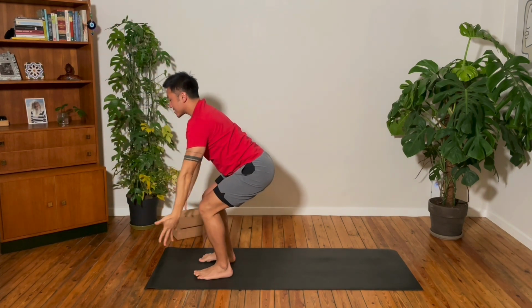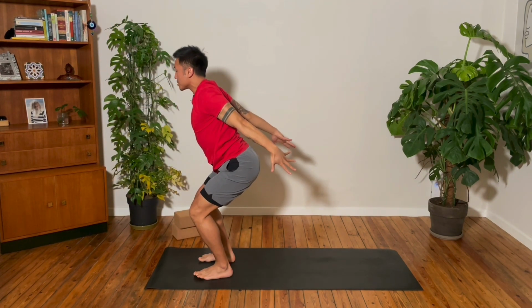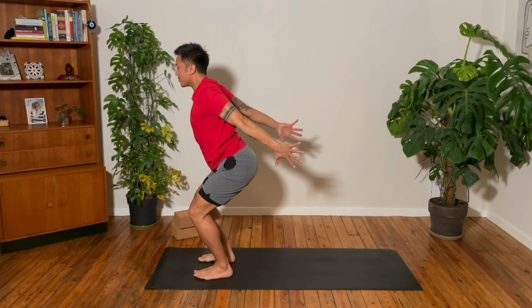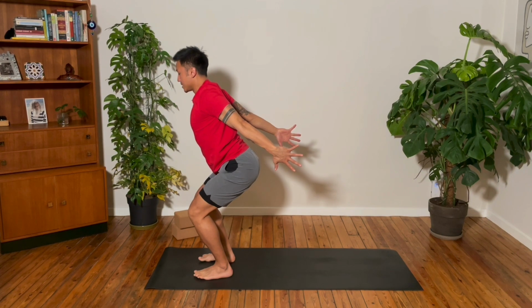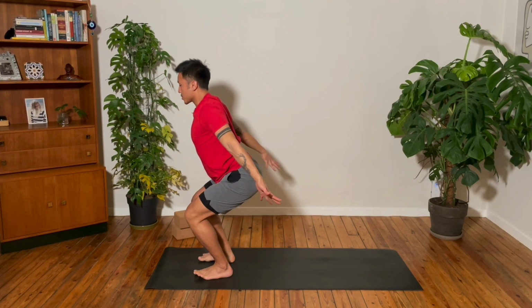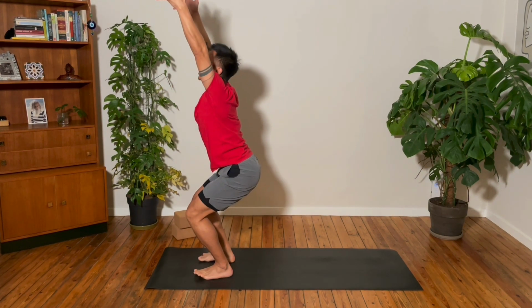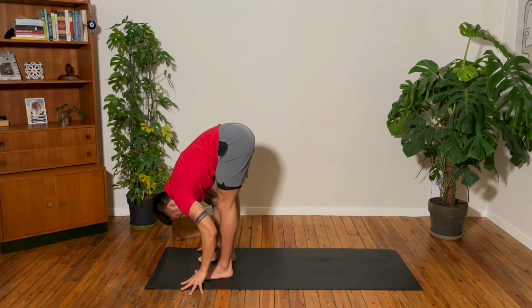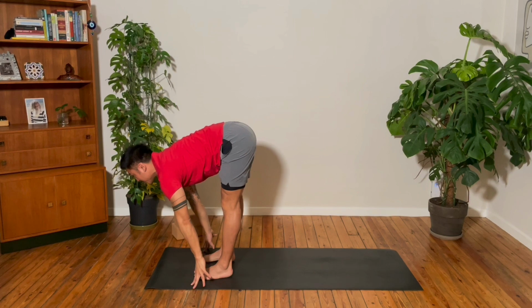And then with your chest staying lifted, stretch your arms behind your back. See if you can extend a bit more by moving the fingers to the wall behind you. Sit deeper. And then reach your arms over your head, look up. Forward fold. Stretch the chest away from the legs, inhale.